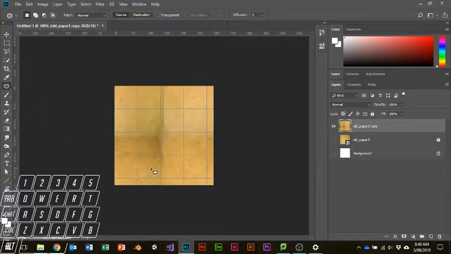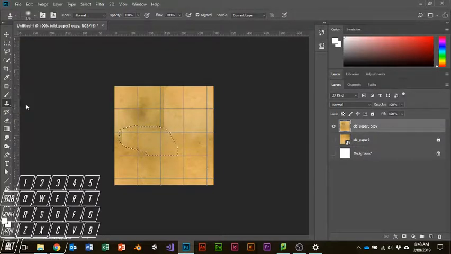The next is the patch tool. This allows you to select a region and then say, I want that region to look like this, and it blends it all together mathematically. And if I then deselect it, you can see here, yeah, it's great. And I've just realized we've got the other keyboard shortcut icons on, but that's okay. So the difference between this and the other is this is what I've selected and this is what I want it to look like.